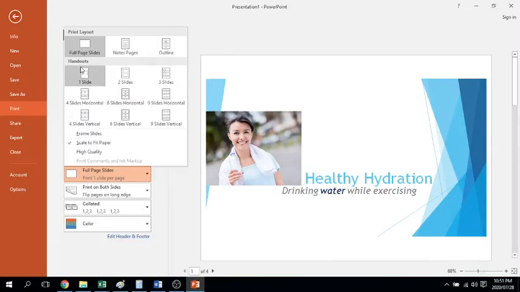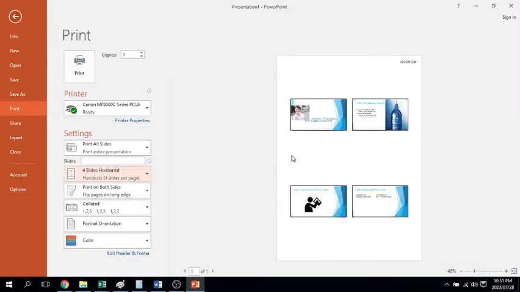Okay, in the exercise in today's lesson, I want you to print 4 slides like this, your whole presentation on 1 page. All right, then you'll just click print. Depending on your printer, it will print black and white or color, and you can use that and hand it out to people, or you can use it to make some notes or study or whatever.